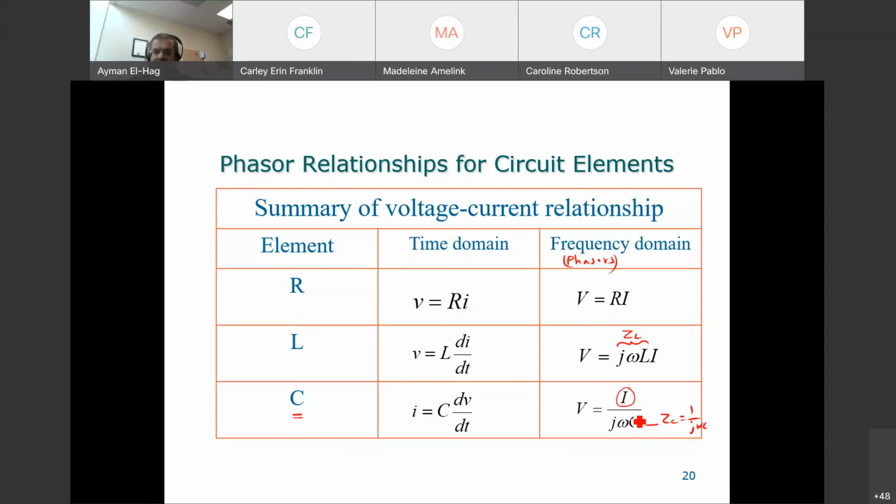So this table is very important to summarize the relationship of the inductor, capacitor, and resistance, if you are working in time domain or in frequency domain. Now we don't work much in time domain. We don't want that. Why? Because this will lead to differential equations, and we don't want to solve a system of differential equations. We said that the advantage of working in the frequency domain is that I will convert everything from differential equations to algebraic equations. The only thing that I need to be aware of is that these equations are in complex numbers. That's all. There is nothing else that I need to worry about.